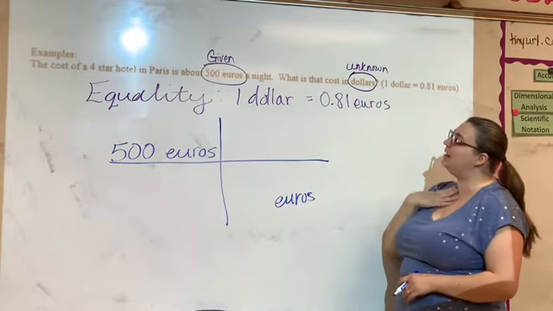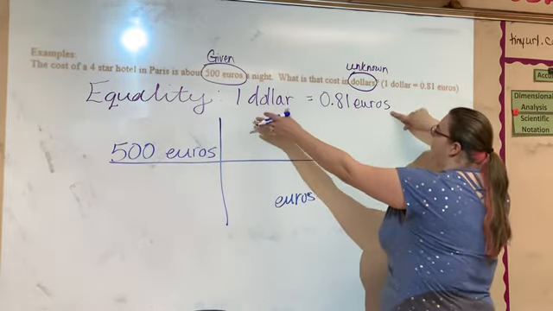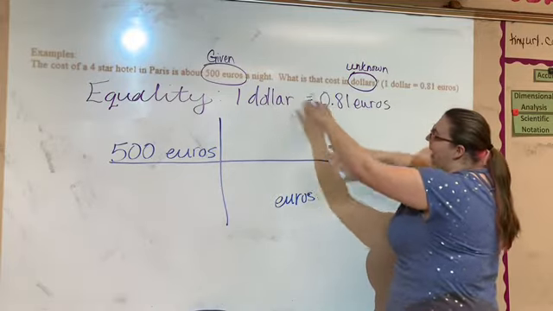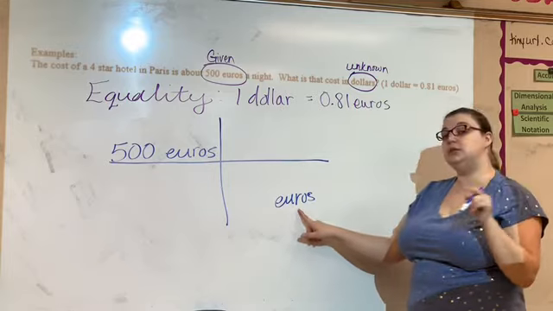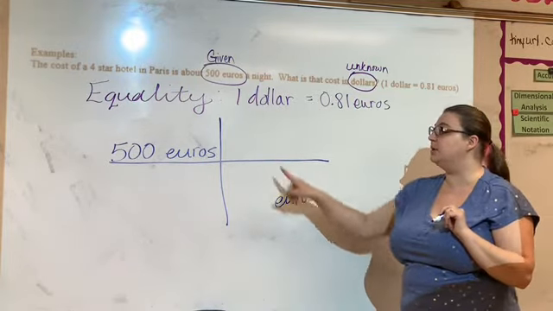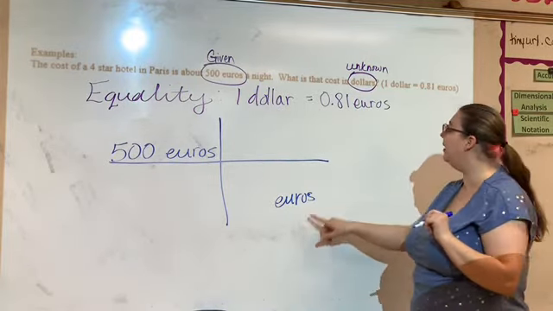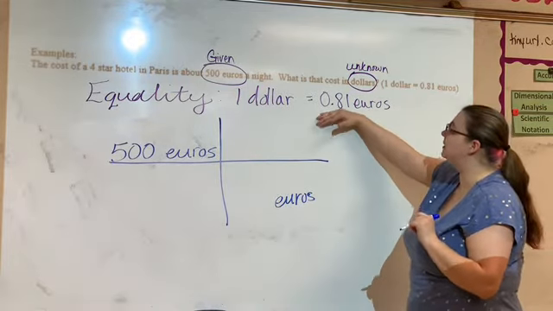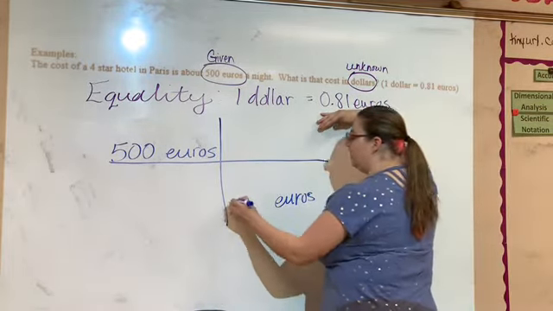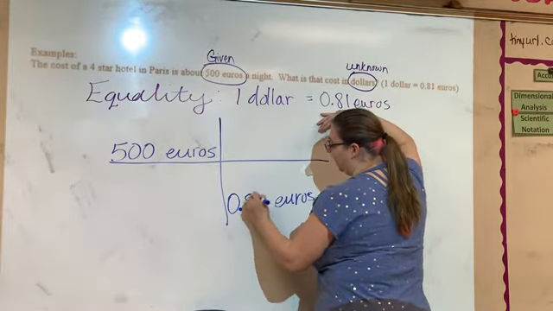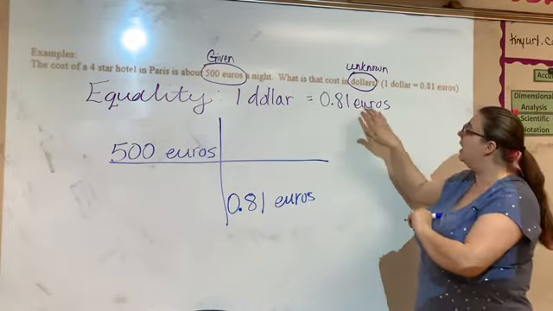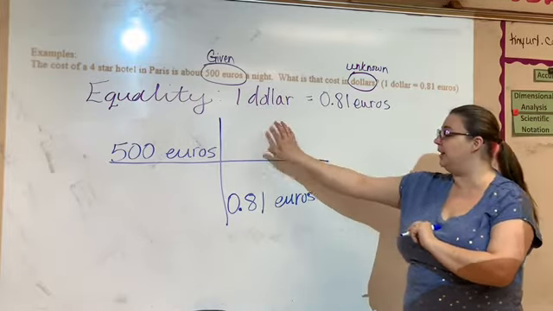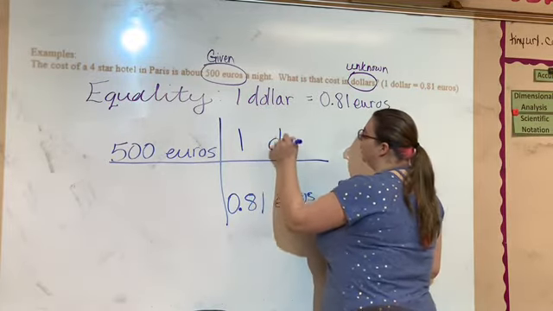Okay? So what I'm going to do is take this equality that takes me dollars to euros, euros to dollars, and put it into this column. But I know when I do that the euros has to be on bottom so that it matches top left. In my equality, euros has the number 0.81 next to it, so I'm going to put the number 0.81 next to euros in my column. In the equality, across from that euros is $1. So in my column, across from 0.81 euros, I'm going to put $1.